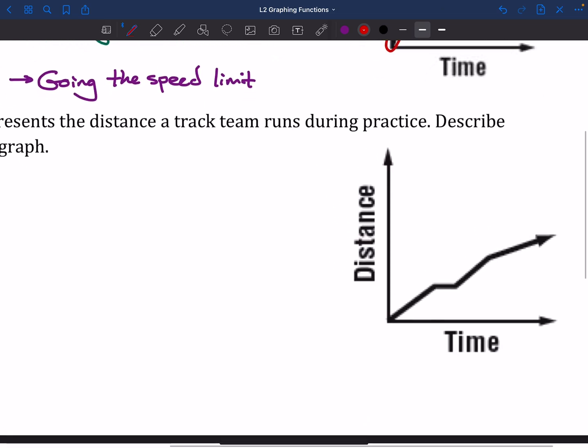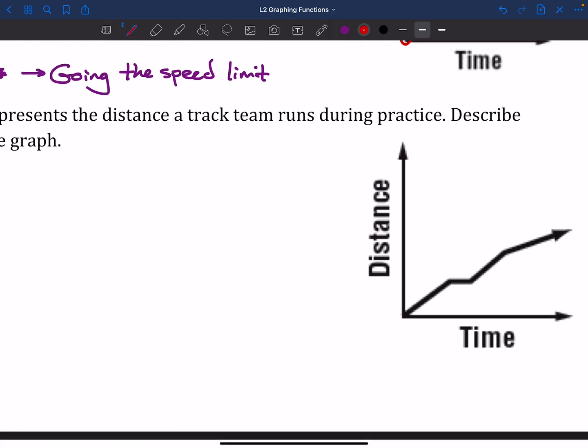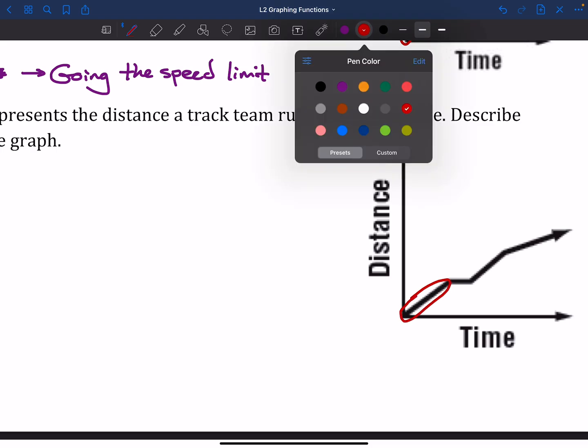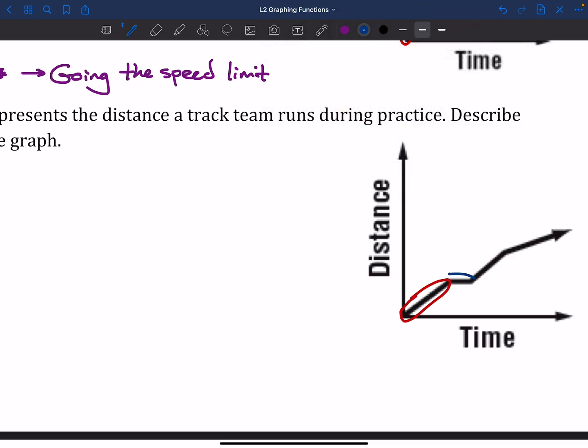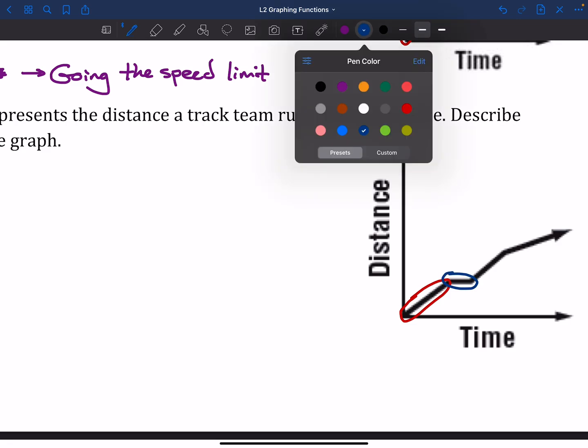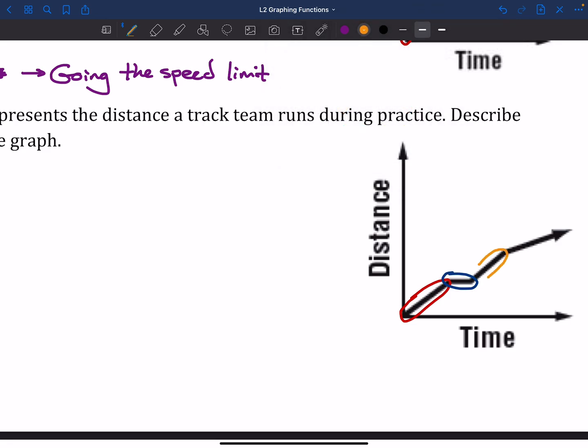All right, so hopefully you gave that a go. Let's break it down. So we've got this chunk here where we're going up a little bit. We then level off there. We're going up again at about the same speed as before. And then to finish things off, we're going all the way over there. I apologize for the trouble. There we go. So we've got these 4 different pieces going on.